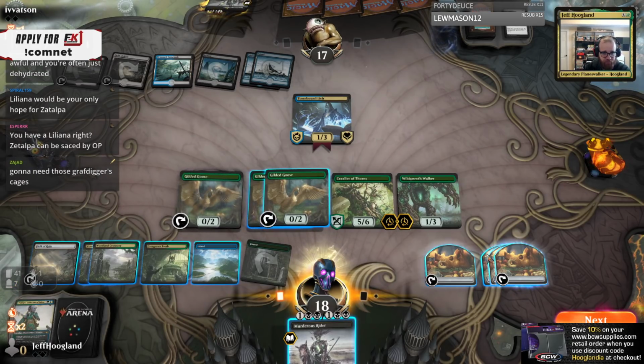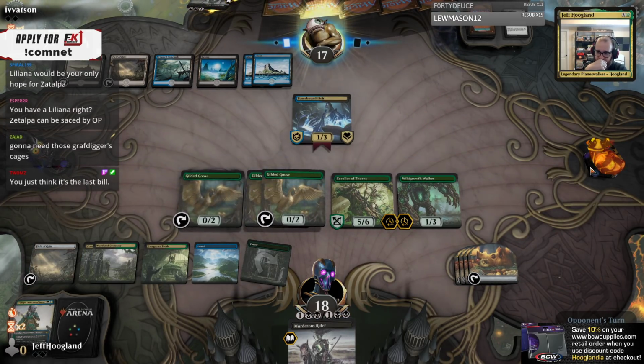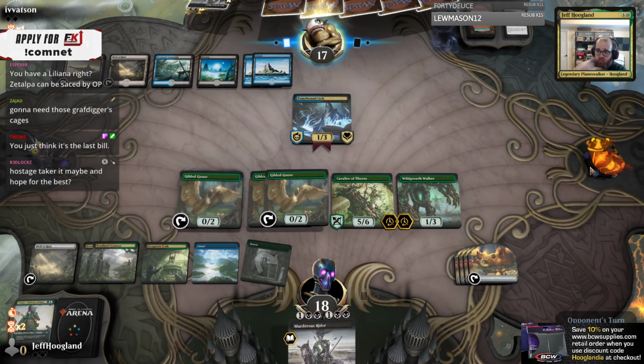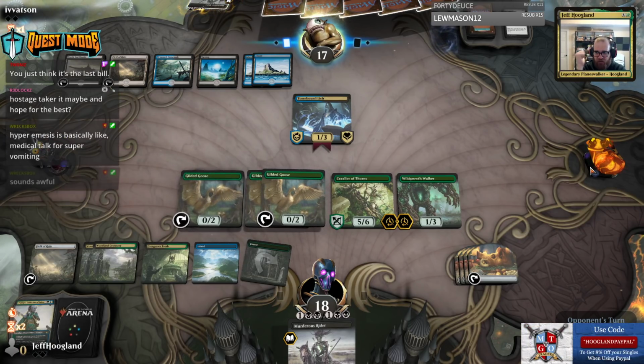Yeah, I did put 2 Grafdigger's Cages in my sideboard, so we've got that going for us. That's true. Liliana, we have 1 6-mana Liliana that could work here.